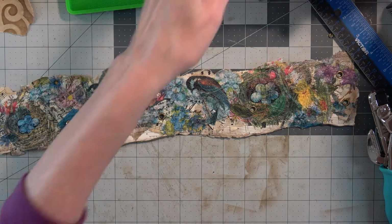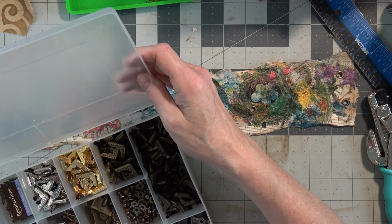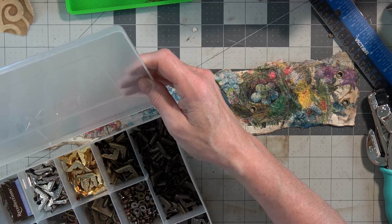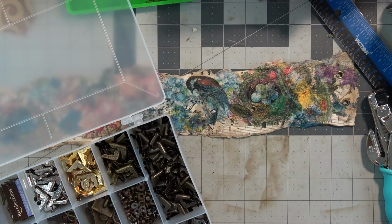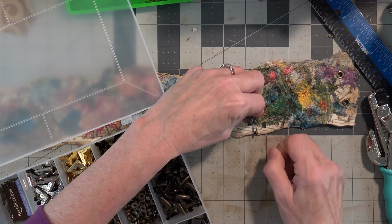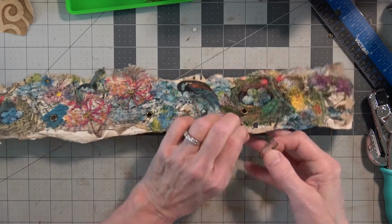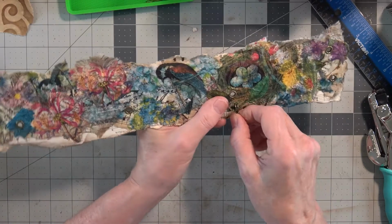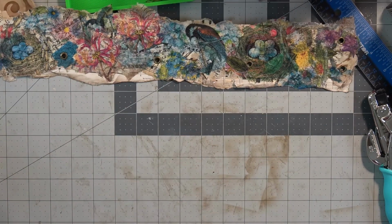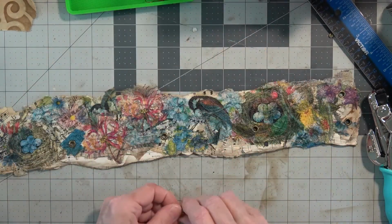Let's see, what else do we have? We do have those. I just cannot get these things open. I have these, but I just don't think those are going to hang right. Yeah, there's just no way. Nope, that won't work either. So, think. I really just wanted it to be bulb pins, because that was so simple.